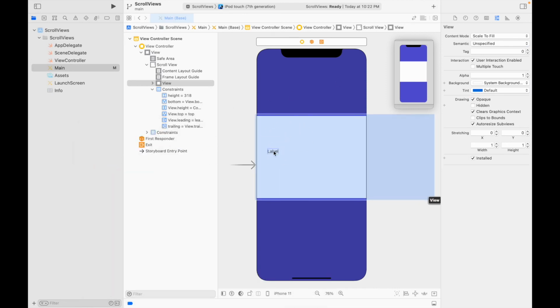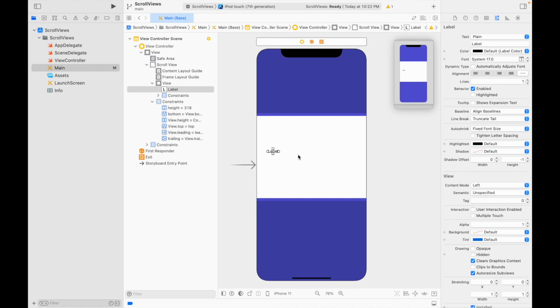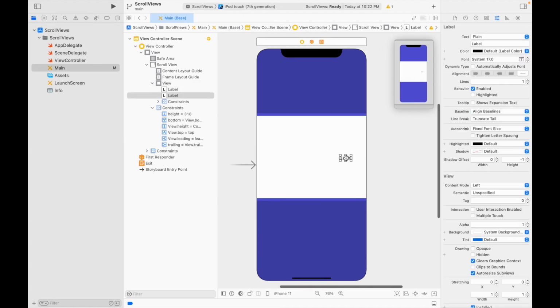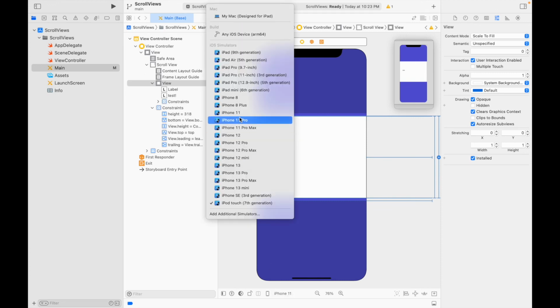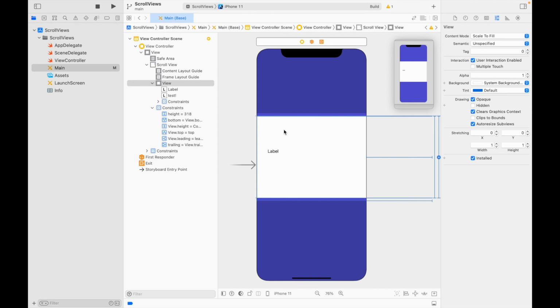or in this case, 2 labels, one in the very front. Then I'm going to copy it, and as you can see, it disappears when I scroll, and I'm going to copy a different label to the other side. And so now, if we go ahead and check, I'm on an iPhone 11, I'm going to run this on an iPhone 11, and it should show our label and then the test label on the other side when we scroll.